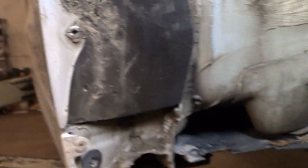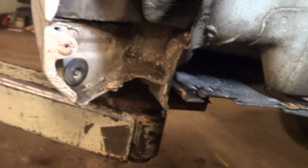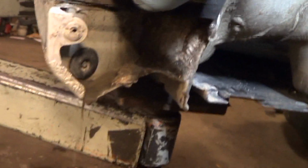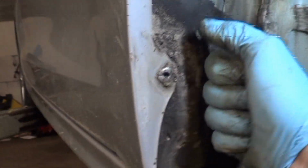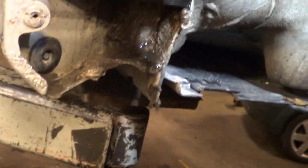Why is this a problem? Take a look at this. Look how much water that holds. Just stupid, stupid, stupid. It's obviously going to make the car rust. And some of you may remember that the Mark IVs had a special rust warranty added because of the damage. There was a class action lawsuit regarding that, so Volkswagen had to warranty those for an extended period of time. I just can't believe how stupid this is.